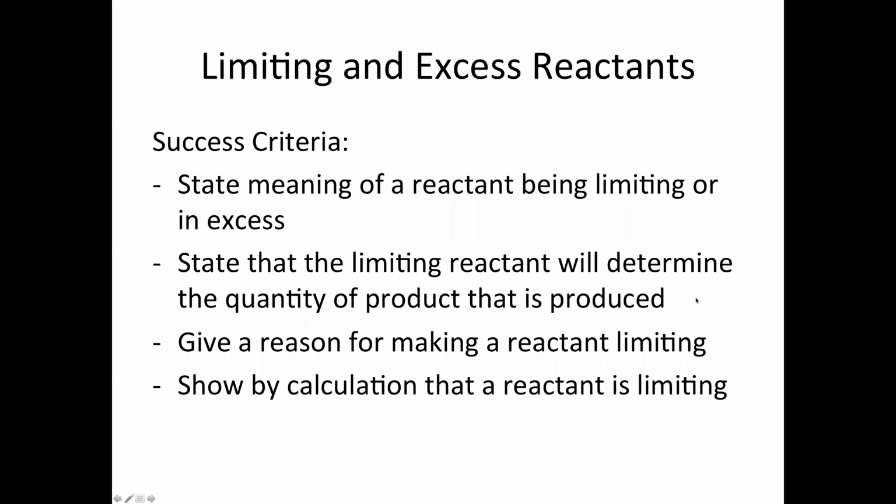So hopefully now you know what's meant by a reactant being limiting or in excess, that you can give examples of why you would make a reactant limiting, or give reasons of why you would make it limiting. You can also state that the limiting reactant will then go on and determine the quantity of product that's made, and that you can then also show by calculation which reactant is limiting or which reactant is in excess.